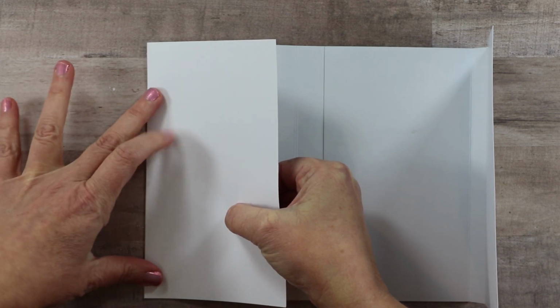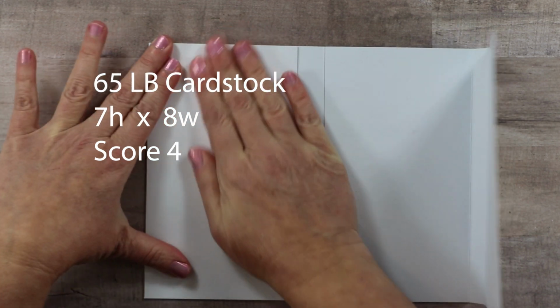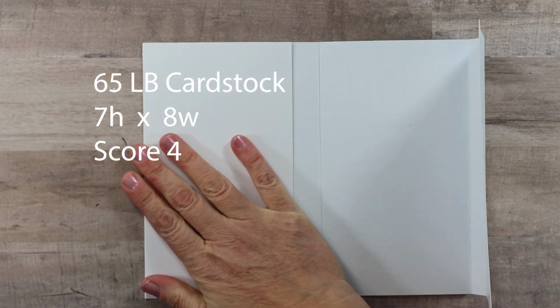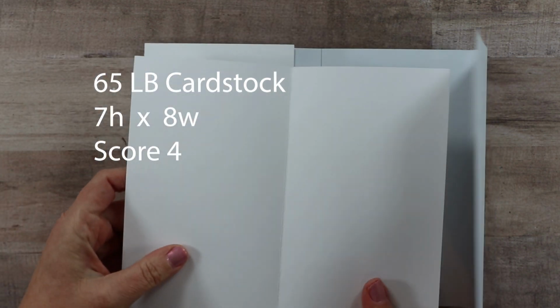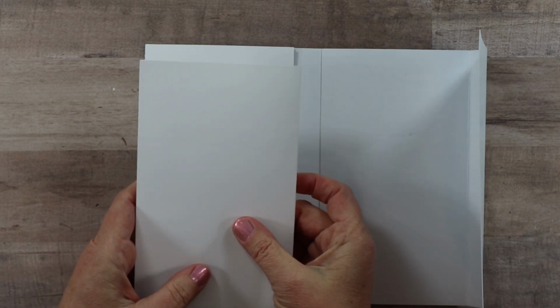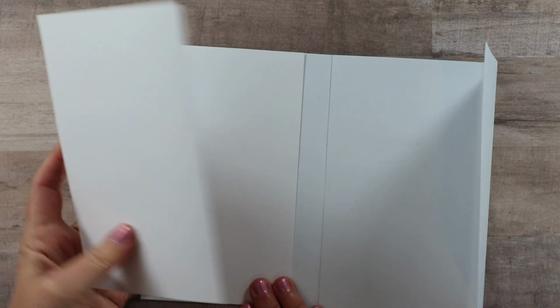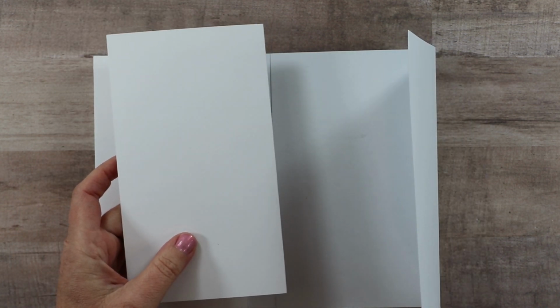So this piece that I'm adding is 7 inches high, as our previous pieces are, but now it is 8 inches wide, and I scored it at 4. So this is going to be a full-size page flip, and I did switch to 65-pound weight for this so that we can get those nice crisp folds. I am going to add 3, like I mentioned.